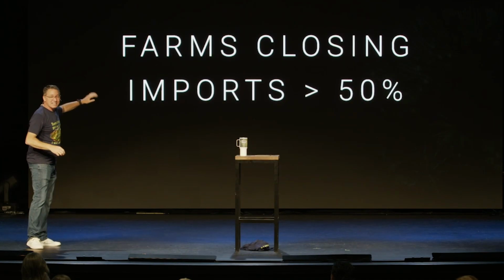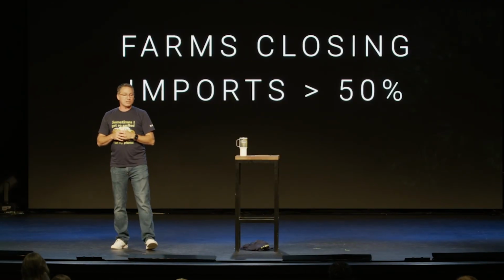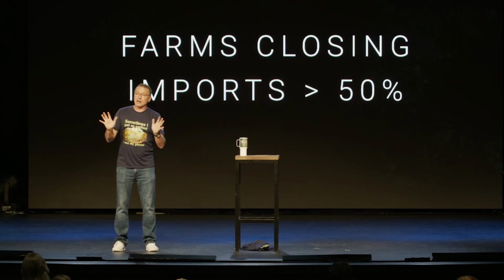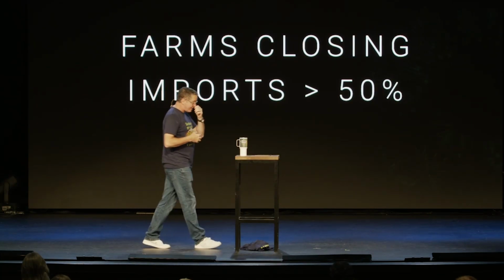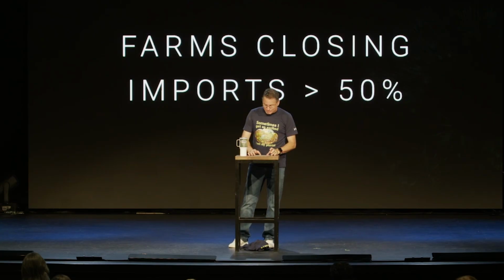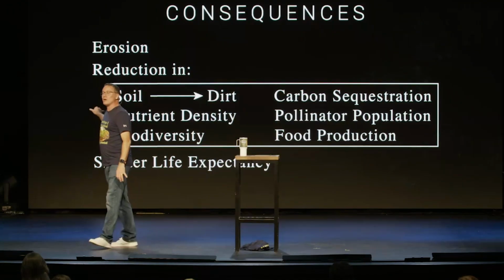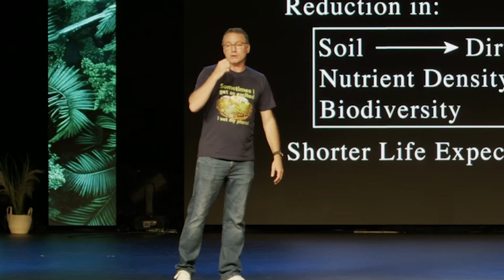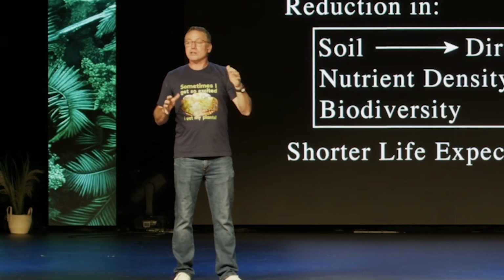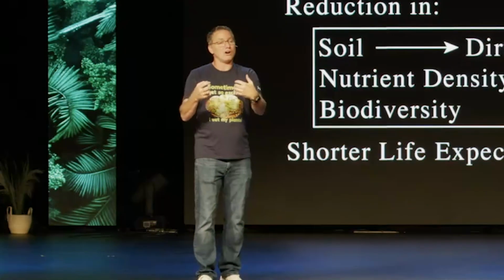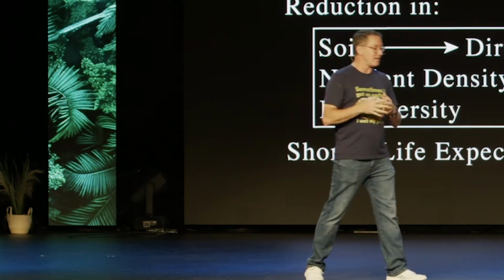We just recently crossed the threshold in the United States where we are importing more than 50% of the food that we consume. Now, I would offer to you that this also poses a bit of a national security issue for us as well, right? If we can't grow the food that we need to feed ourselves, that's going to be problematic. So farms are closing at massive rates. Again, what we're seeing just is not working. And we're also seeing a shorter life expectancy. For the first time in recorded human history, except for the people who lived 800 years in Genesis, your kids and grandkids are expected to live shorter lives than we do. What we are doing is not working.